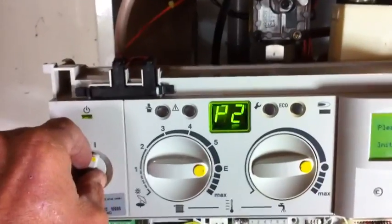The proof of the pudding is in the eating, so let's turn it on. What will happen now is the fan will start, the ignition sequence will start going, and the boiler should light. It always helps to have gas going to the boiler, so we'll go down and turn the gas tap on. Gas is now on. The boiler will go through its second attempt at firing up and then we should have a lovely blue flame.